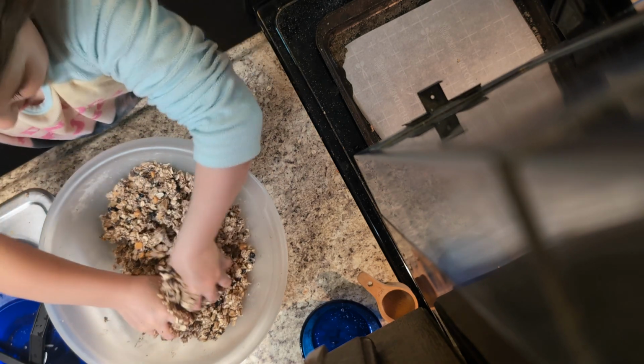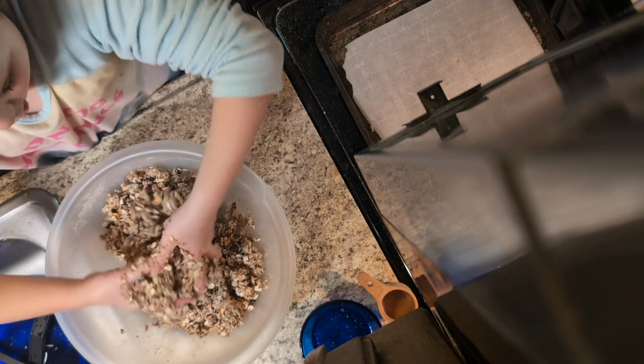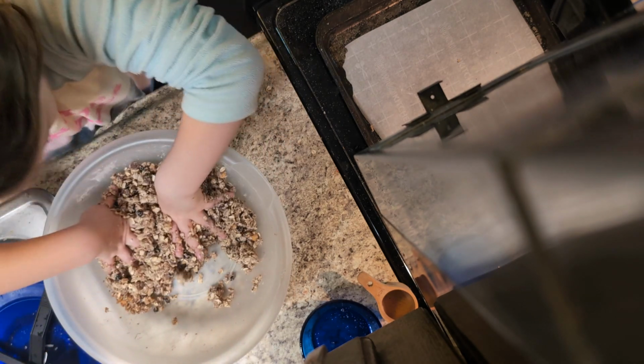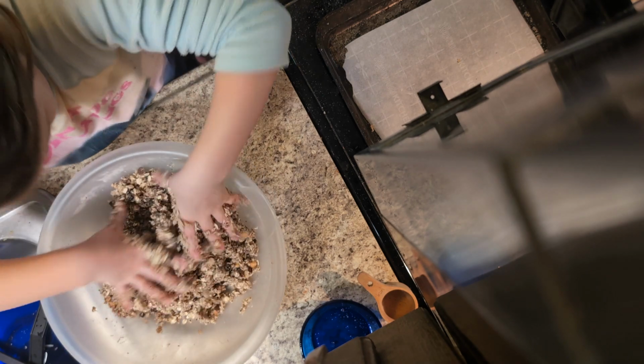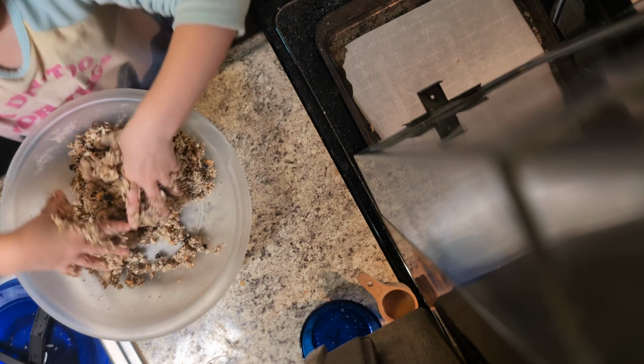Okay. Now time to mix all of it up. Make sure no flour is out. Yep. Squish it all into one big pile. I'm gonna compress it. Time to not tiptoe.